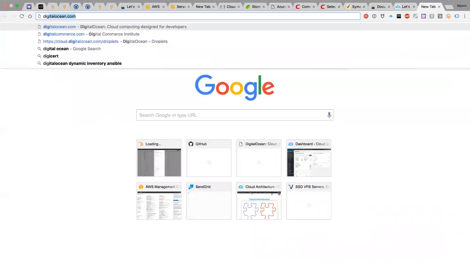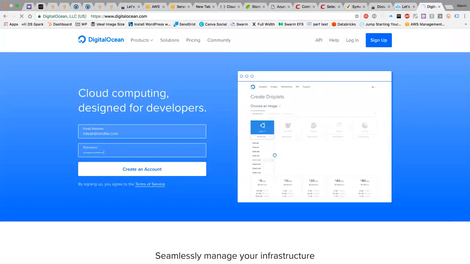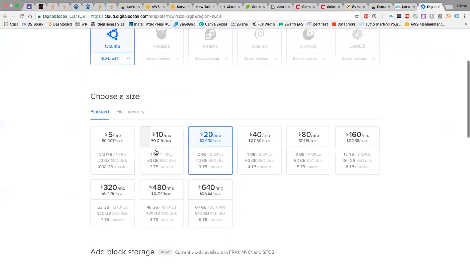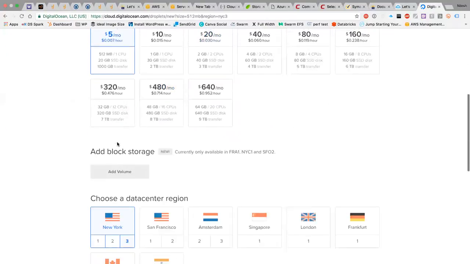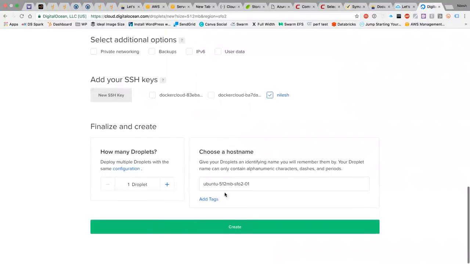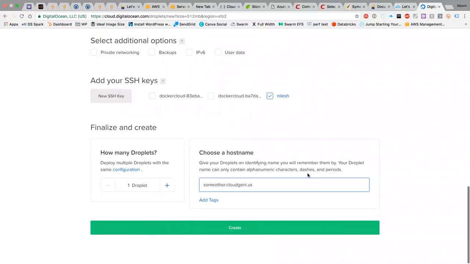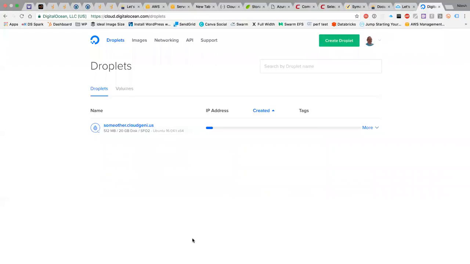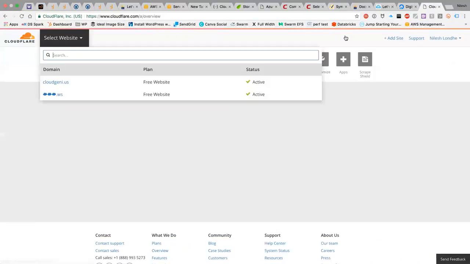I can go to DigitalOcean, for example, and get a machine. And in there, I will start a droplet pretty much like this. Create one, create Ubuntu, $5 is good. And San Francisco is nice, and select my key, and off we go with this name, some other. Create. I created some other machine. It's getting created right now. I will soon get an IP address. When I get that IP address, I will go to my DNS server and make sure that it is assigned.